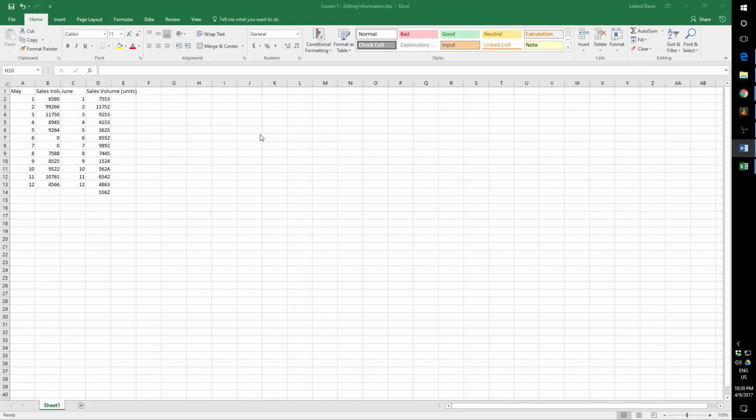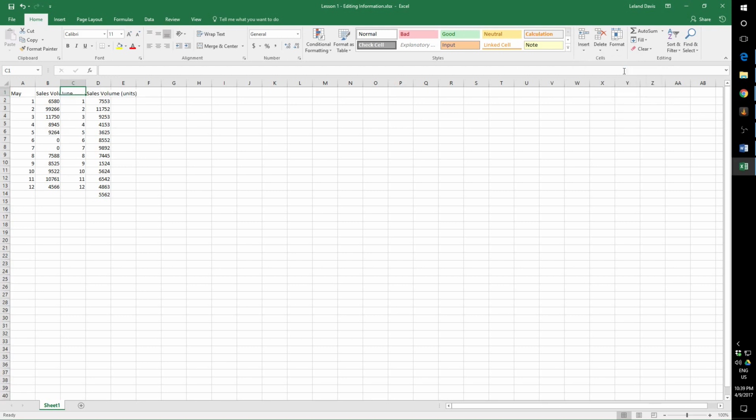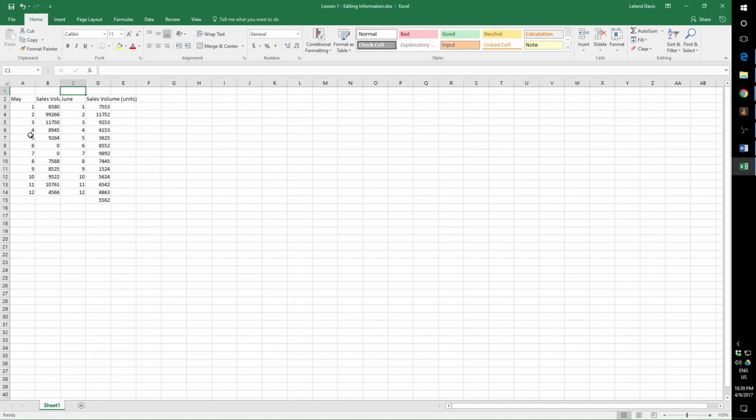So say for example I'm just going to select June here. I want to insert a cell. Let's start with a row. So I insert a row. What will happen is, the rows are the horizontal. If I insert a row, it will move all of my data down because it's inserting a row above where I am. Like that. Bingo. So you can see everything is now moved down by one row.